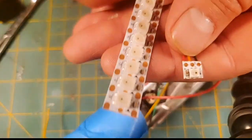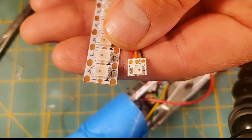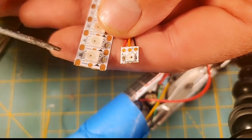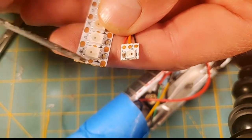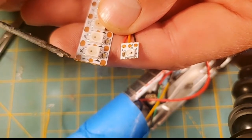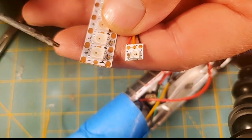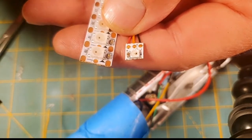Let me get some 50-50s. So here's some 50-50s, and I know these things are whoppers compared to the 35-35s. But if you're using 50-50s in your blade and you're going to daisy chain them together, I would just be careful to make sure that you're daisy chaining the same type of NeoPixels together. I haven't tried mix and matching NeoPixels, and I'm not sure that that works. You know, some of these are SK6812s, and these are WS2811s. And I'm just not so sure they're going to communicate the same and transmit the signals the same.